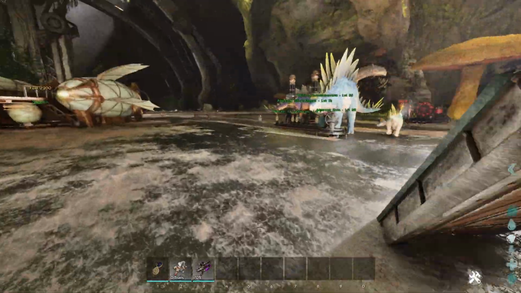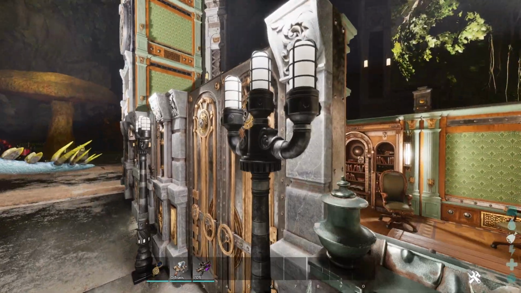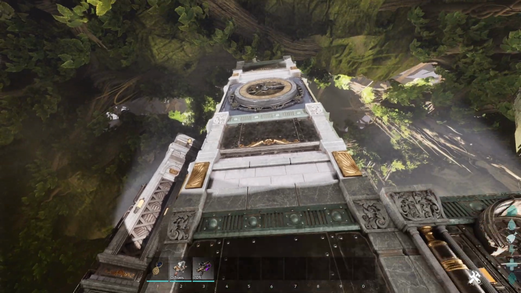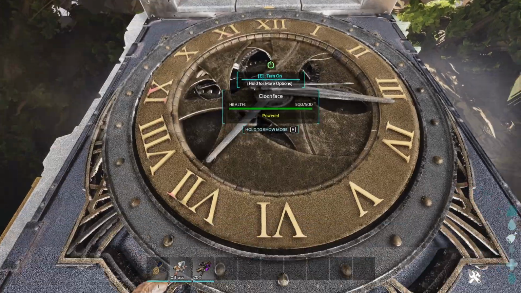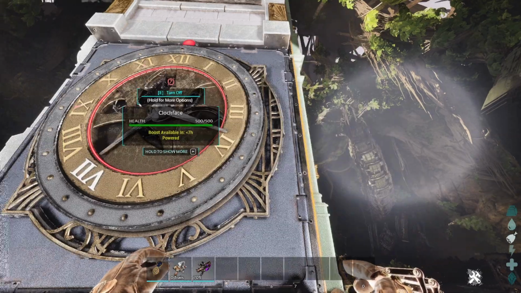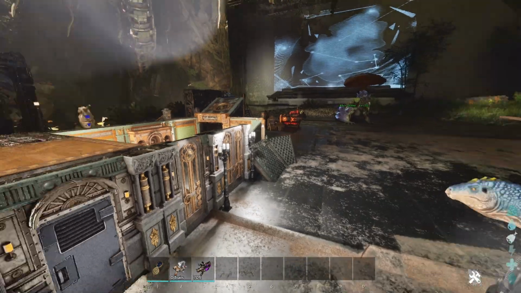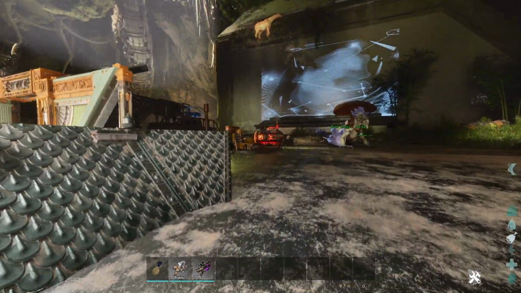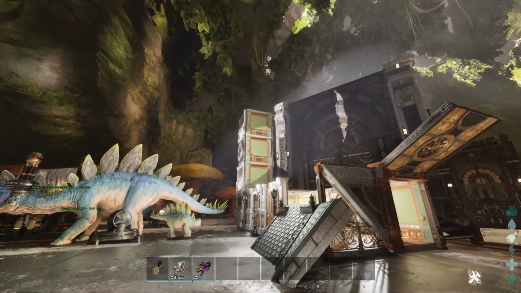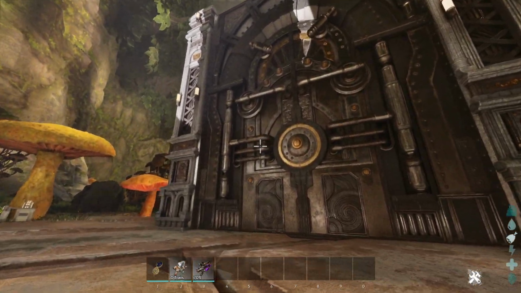And then also it comes with these street lights. I would assume this is what I'm gonna call them, street lights. And then we also get a clock, but you get a boost on something. Boost available in 7 hours. I don't know what that boost is for. I don't know if it's for your structures, for like crafting or anything like that. So I'm not 100% sure on that. But yeah, that's nice.